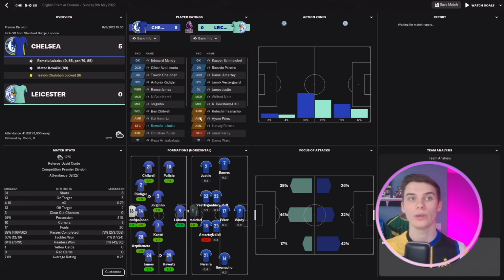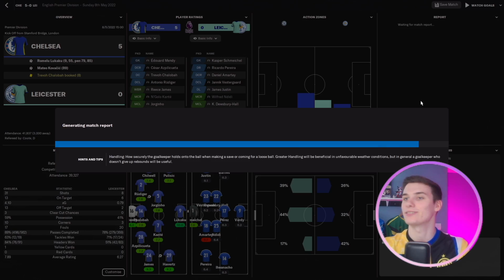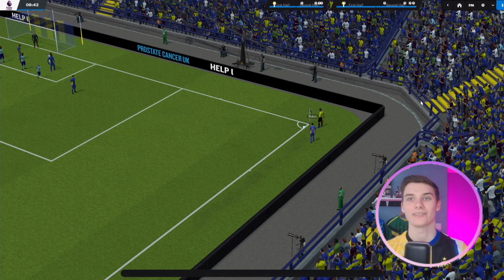We have got a 5-0 win against Leicester here, so I think that might be a good place to start with having a look at how this tactic did. Lukaku has scored 4 goals here, so this is going to be, I don't know, just going to be cross central, is it, when we go and have a look in the game at how well this tactic did? Who knows? Let's see the goals. This is my first time watching it. The same it will be for you.